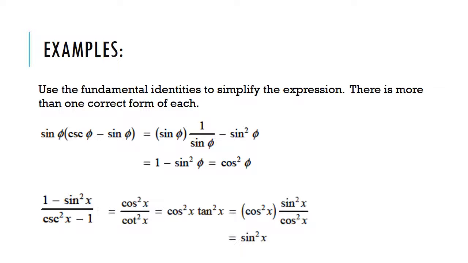So we found out from the previous problem that 1 minus sine squared is cosine squared. Using one of the Pythagorean identities and solving for cotangent squared, we get that cotangent squared is cosecant squared of x minus 1. So we have cosine squared over cotangent squared. Well, cotangent is 1 over tangent, so they changed that to cosine squared times tangent squared. And tangent is sine over cosine, so tangent squared is sine squared over cosine squared. Notice that the cosine squareds will cancel, leaving us with sine squared.